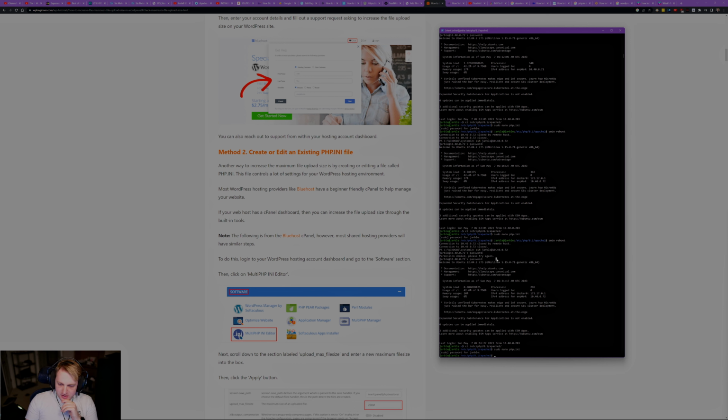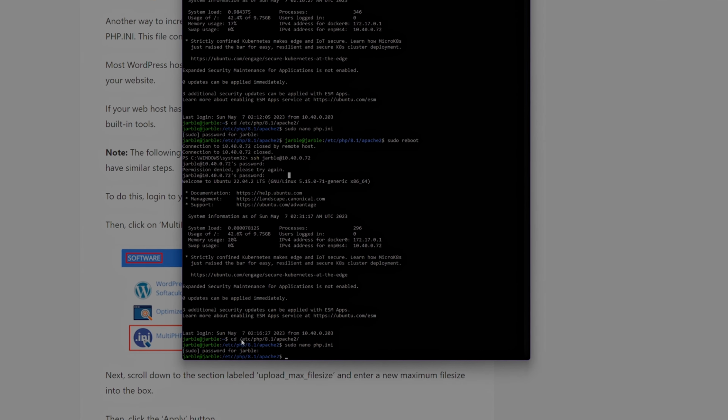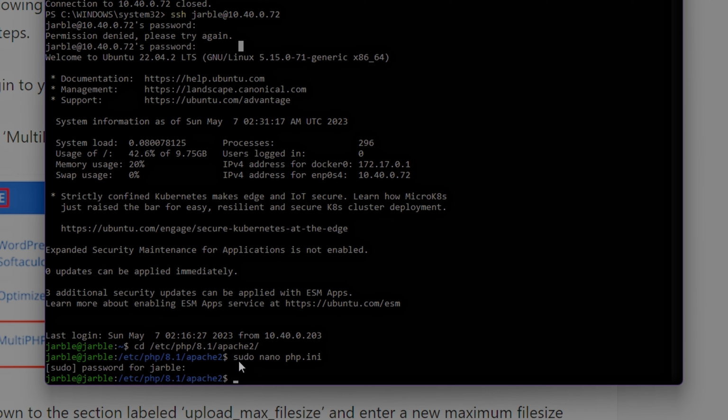So what I did was, if we zoom in to this section down here, it's found under etc, php, whatever version you're running, and then Apache 2, and then you're looking for the php.ini file.